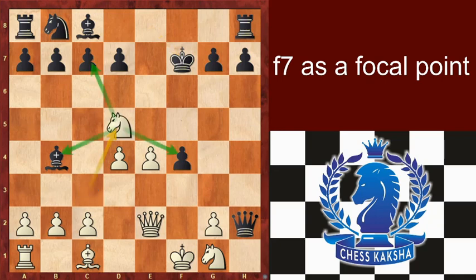This double attack on black's b4 bishop and f4 pawn promotes further attack on the exposed king. Now it will move bishop to e7. Now, white can take this f4 pawn with the knight and the bishop both. Which would be better? Yes, with the bishop. Why not develop a piece with a capture? The knight is already sitting on a good square. So let's take the pawn with bishop cross f4.